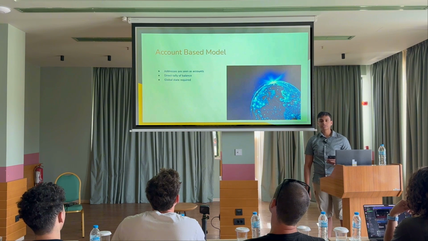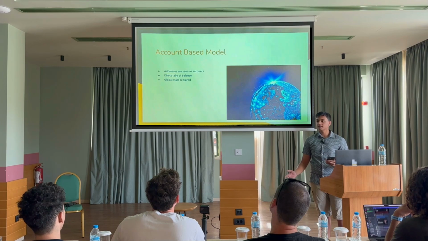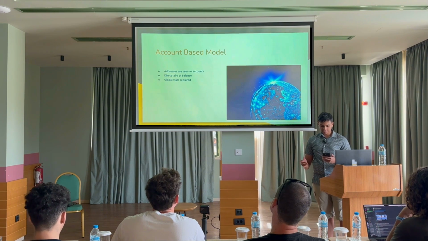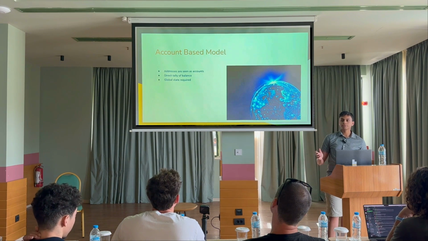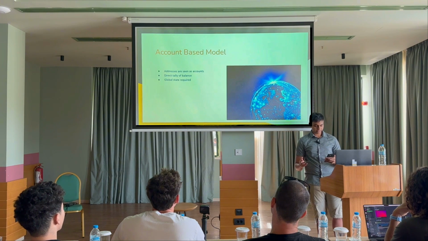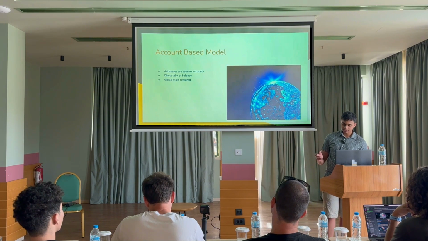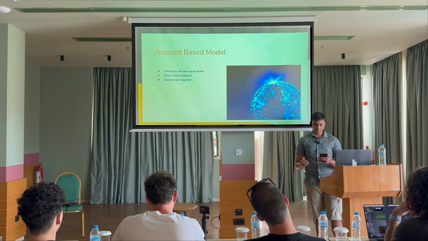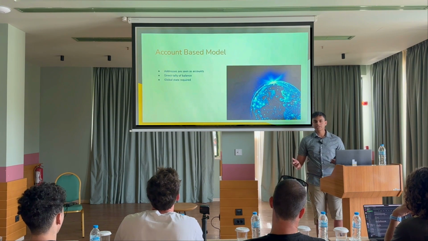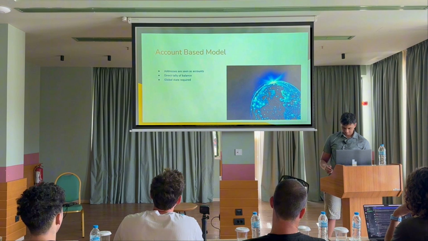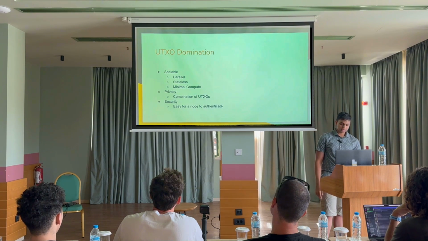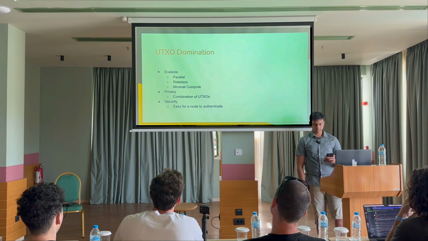And here, addresses are viewed as accounts themselves, just like how you have a bank account. And all accounts hold an aggregated balance. So there's no need for any UTXOs. You just have a value, which is much simpler, and sending funds reduces the balance of one account and increases the balance of another, from the perspective of a node. So this is all managed by a global state. So in my opinion, UTXOs dominate over the account-based model.